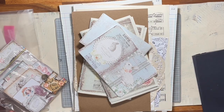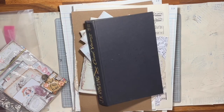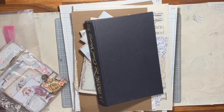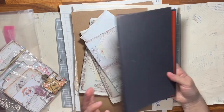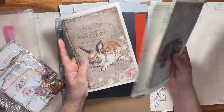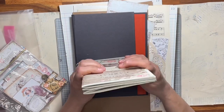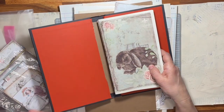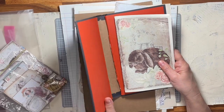Hello everyone! Today we're starting a bunny journal together. I've been creating some ephemera pieces but haven't put together the signatures or decided on a cover yet. I've decided on a three-signature journal using my Porch Prints digital French rabbit papers, folded in how I'd like them, with a hidden spine in the book cover. There's quite a bit of room which I'm happy about to add lace and other items.